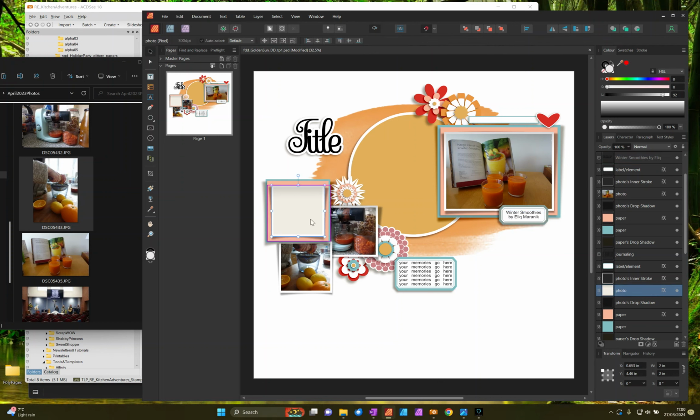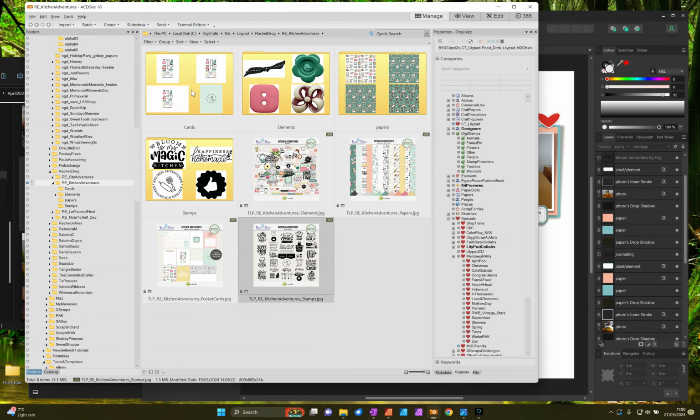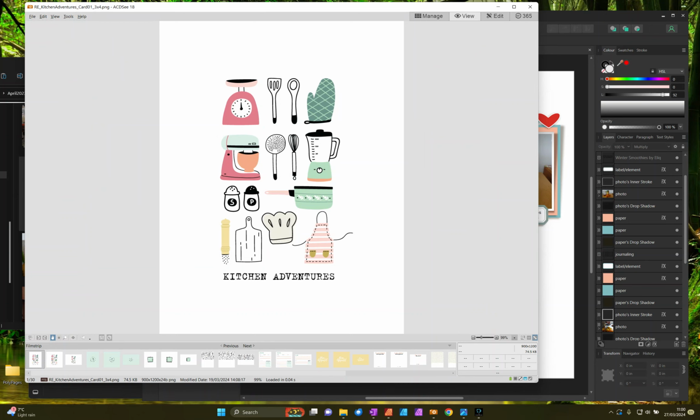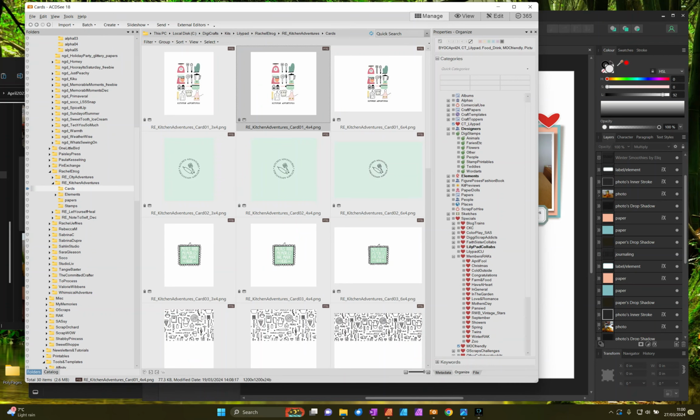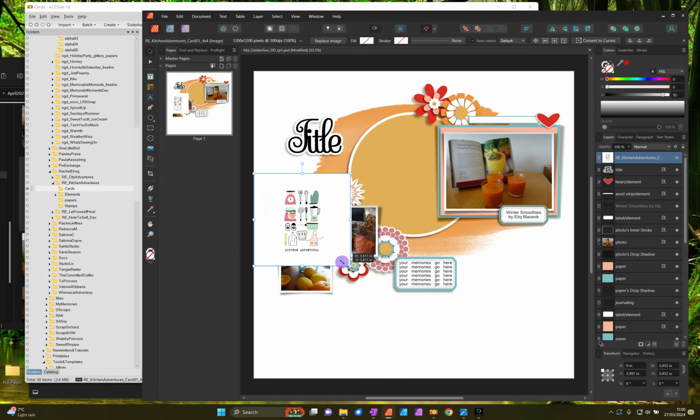And here, where's the spot for a fourth photo? I'm actually going to delete that photo frame and use this space for a journal card. And the card's in. In this kit, there's these fabulous ones here, Kitchen Adventures. I thought this was definitely my daughter's kitchen adventure. I'm going to take this square one, pop it into this space.